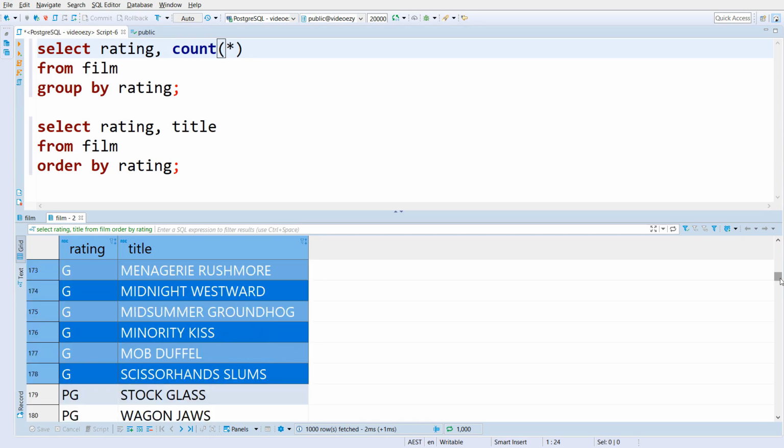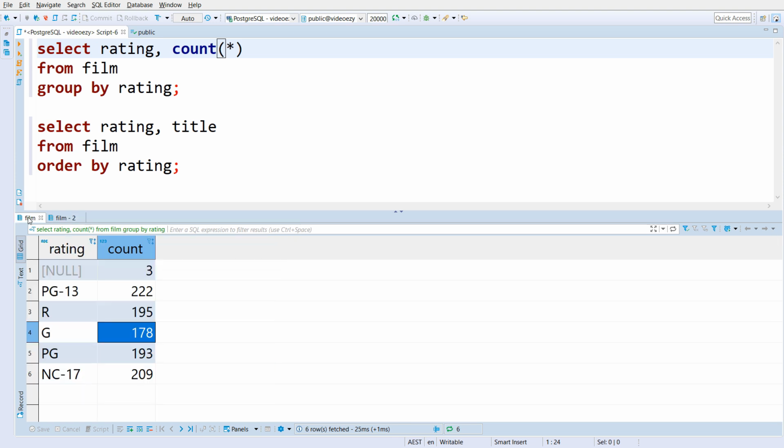This is one group, the group of G-rated films. And so when we've used COUNT(*) here, it's operating on the group. It's saying return a count of how many rows are in this group, which is 178. So jumping back to the results from that query, we see G gets 178.